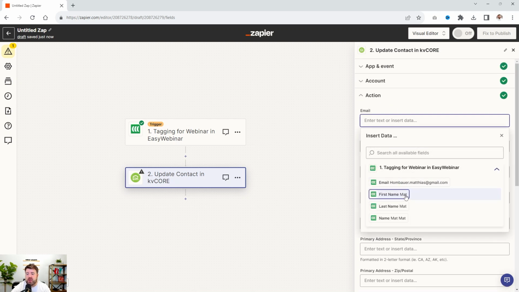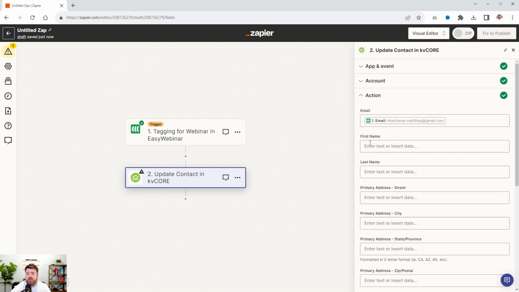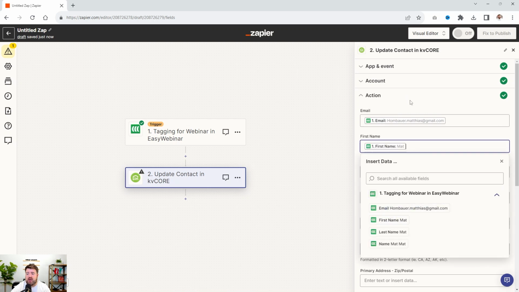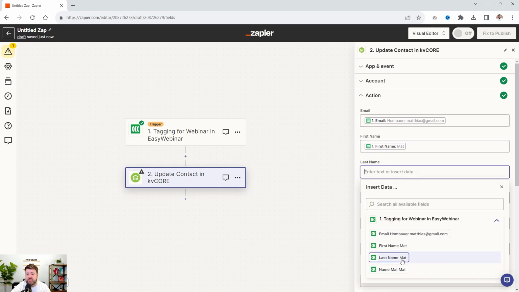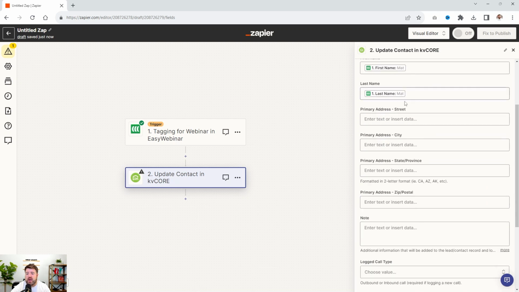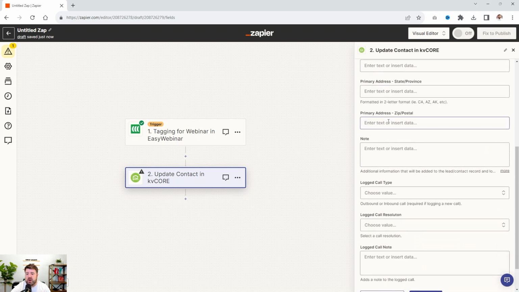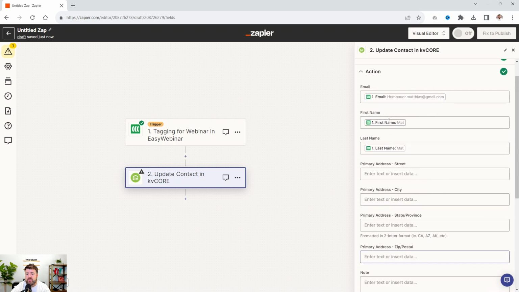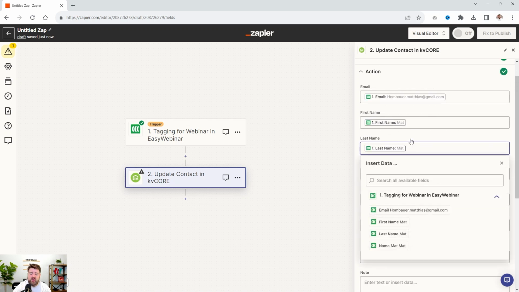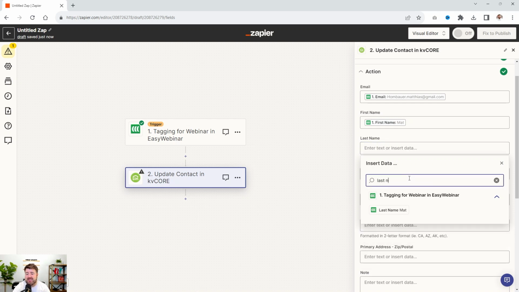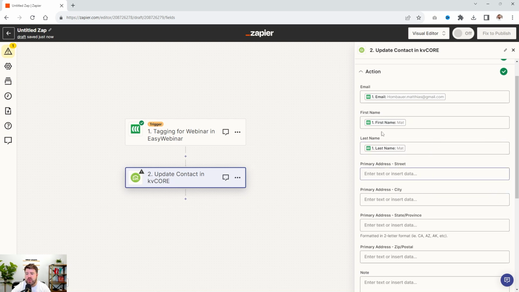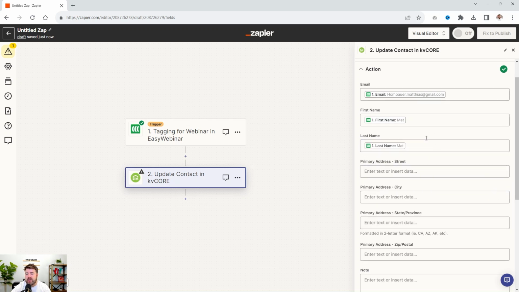So now we just go here. We need to put the email address. Remember, just click out, first name, click out, last name, click it. And you can also search for stuff too. If you don't see the option you want, like here, last name, I could just start typing, sorry, wrong field. Down here, you can type last name, and then it'll search the fields. Okay. So this is how it's going to find the person.